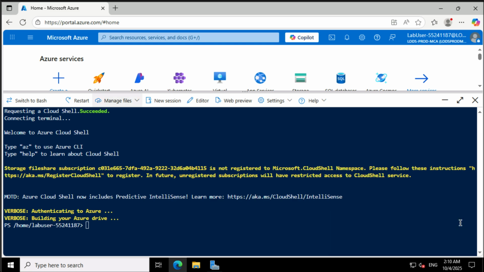Then we're supposed to run the template. Let's first create a resource group for it. So let's say we're going to need this later, right?